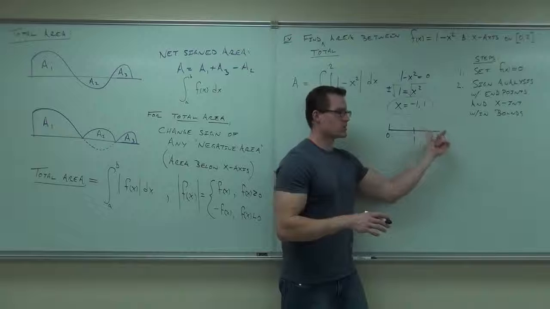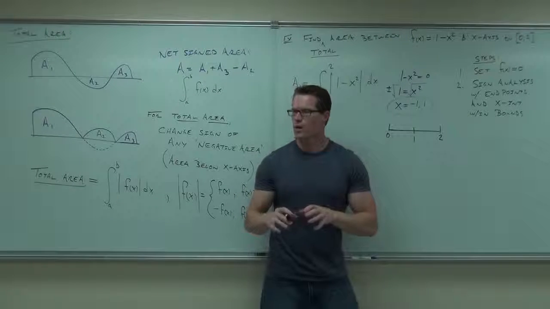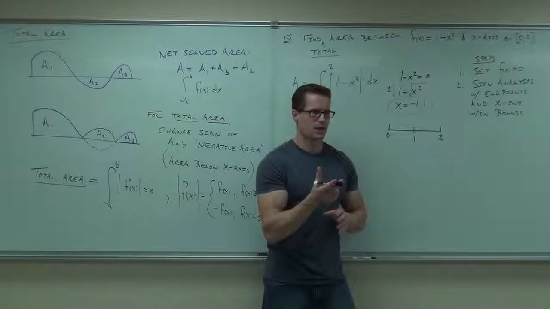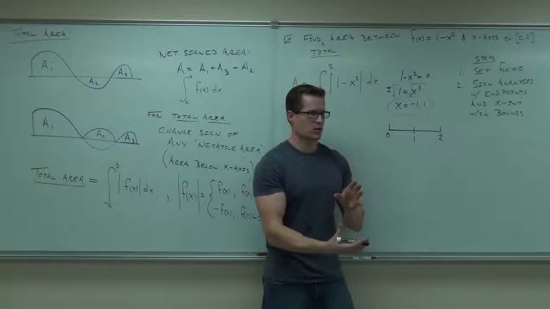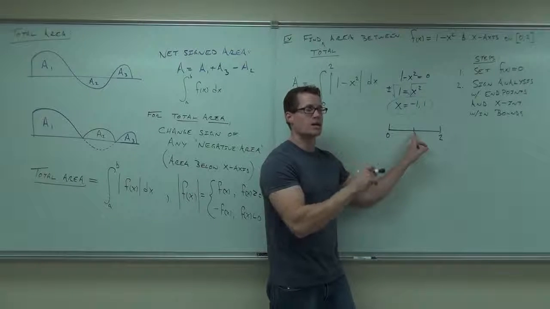I care about these 2 intervals. Plug in 1 point, see whether it's above or below the x-axis. Recall that if it's above the x-axis, the area has to be positive. If it's below the x-axis, the area will be negative. And this is the separating point between those two areas. That's why we set it equal to 0.